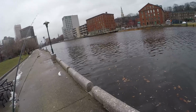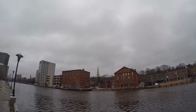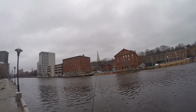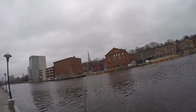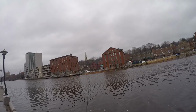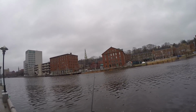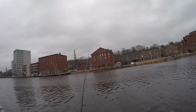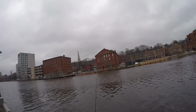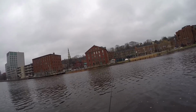Hopefully I connect. The funny thing about striper fishing in the winter for holdovers is it's kind of a game of hide and seek. You might fish 15 or 20 different locations, and they can have the best structure, even bait, some good current, slightly warmer water, and maybe only one of those spots out of 15 or 20 will actually have stripers actively feeding, or they're just going to be holding there. A lot of times the fish aren't really actively feeding. You're pulling your little jig along the bottom and you get them to react to it and they hit it. That's really what you're looking for, a reaction bite.